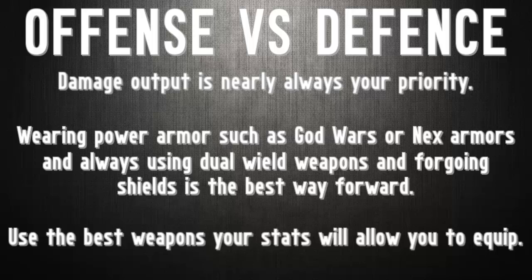The best ways to increase your damage are never using shields, so you always want to make sure you're using dual wield weapons or a 2H sword or bow or something like that. Also, using power armor such as the God Wars armor or Nex armors will boost your damage as well. The Nex armors are fairly expensive, but the God Wars armors aren't too much, and people should, for the most part, be able to get their hands on those fairly early. You also want to make sure that you're using the best weapons that your stats will allow. So for example, if you have 75 attack, you should be using a God Sword and not dragon weapons. This sounds pretty simple, but a lot of people struggle with this, so it's important to always keep that in mind.